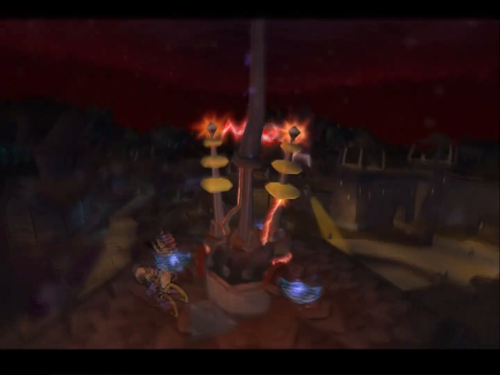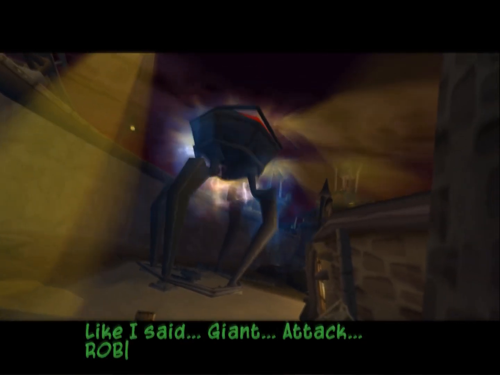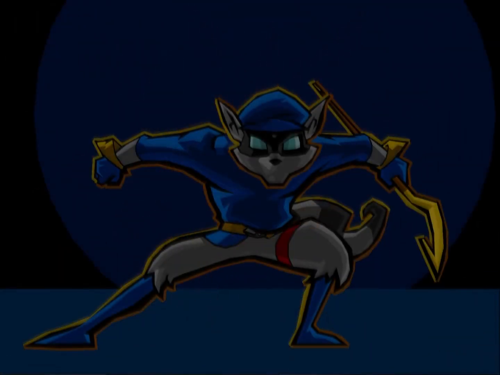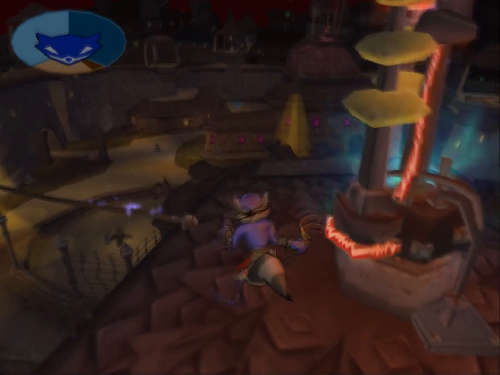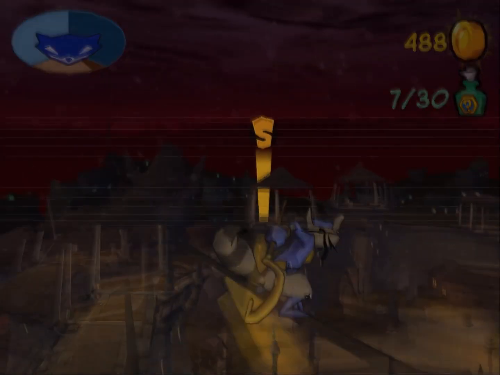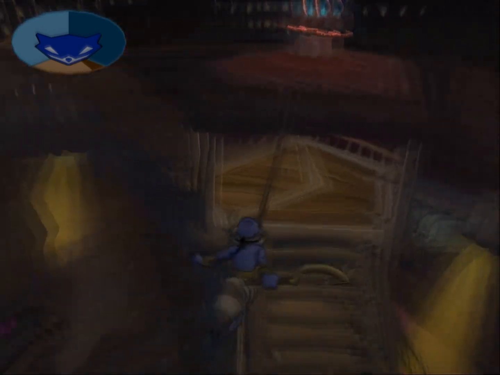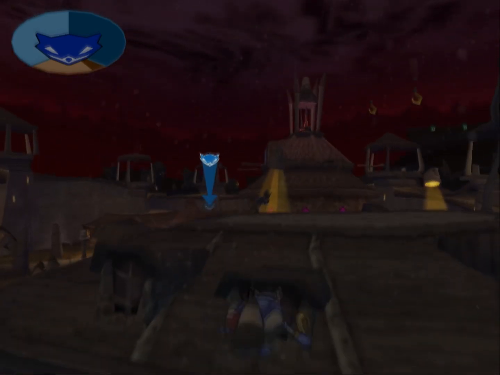Well, that sounded bad. Like I said, giant attack robot. Oh no, the crazy guy was right. Yeah, but he also kind of... Wait, did we disable it or activate it? We disabled it. Okay. I think the first shock made it go, oh no, emergency, and then the next one took it down. Yeah, there's a bunch of jobs in this chapter that I'm not the biggest fan of.